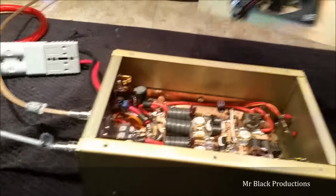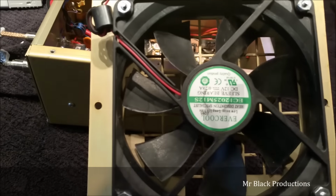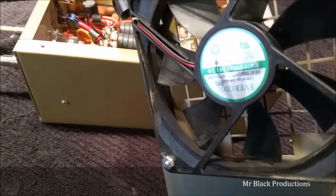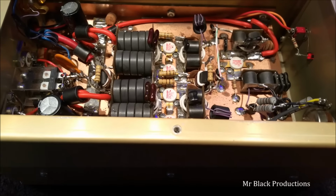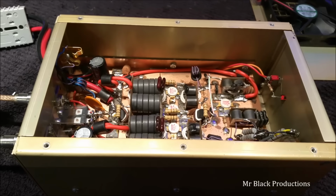The other thing I did is I made sure to clean your fan out. This thing was completely impacted, full of junk. It was whistling a little bit. And I did wash the inside of the cabinet out so it looks closer to new. But you're in top shape, man. Everything's running just the way it should.